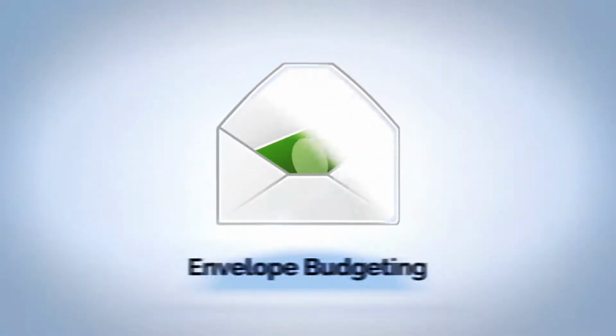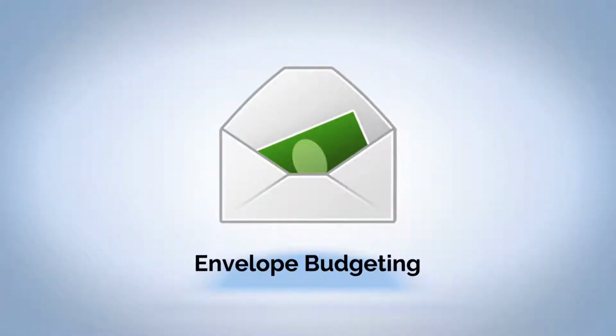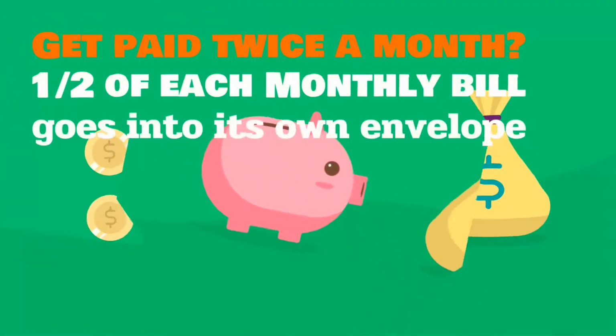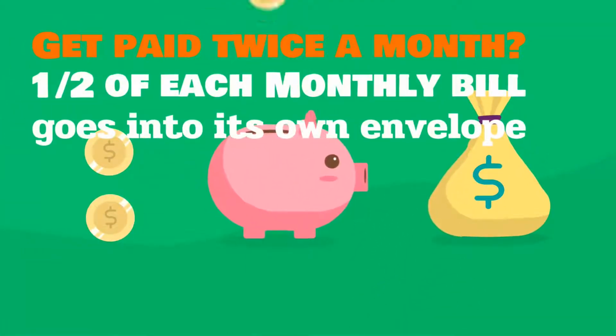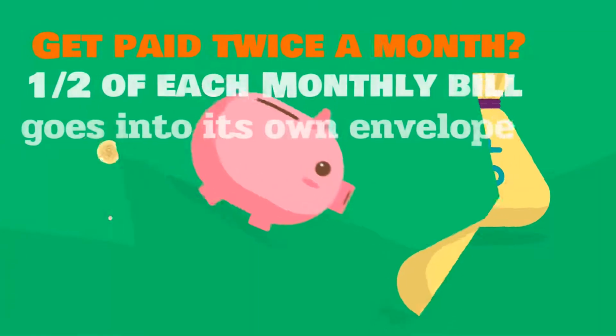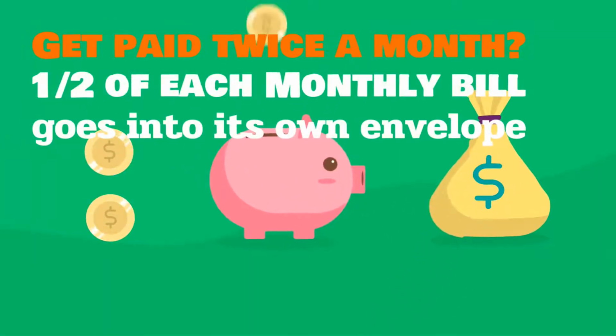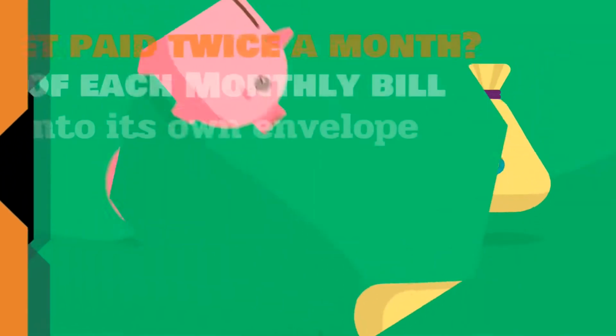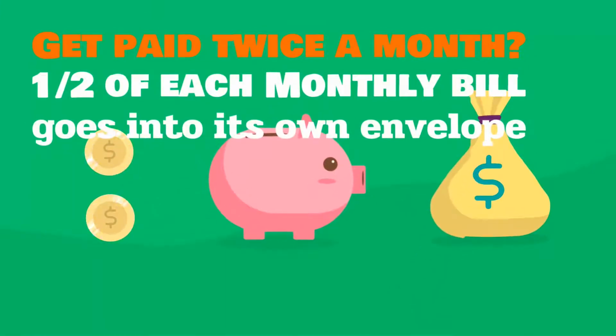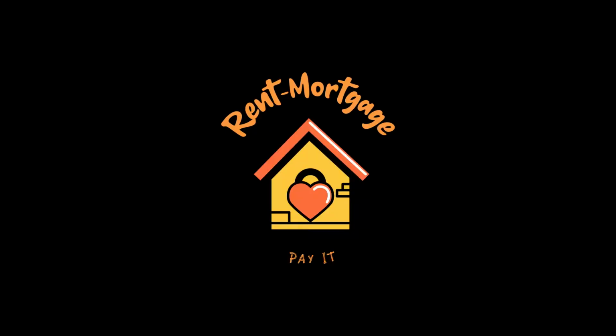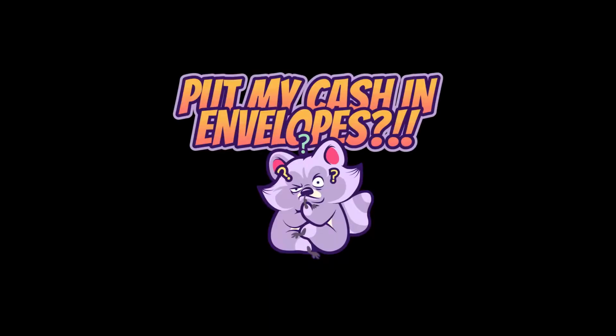With an envelope money management system, you can divide up your paycheck into envelopes for each of these specific tasks. So if you get paid twice a month, you would put into each envelope one half of what you need to pay for that month. For example, if your mortgage payment is $1,000 a month and you get paid twice a month, then each time you get paid, you put $500 into the mortgage envelope. Come the end of the month, you will have $1,000 to pay your mortgage. Rinse and repeat.